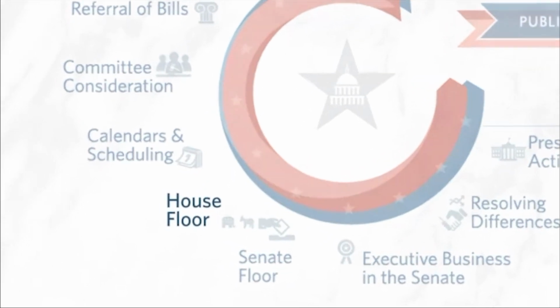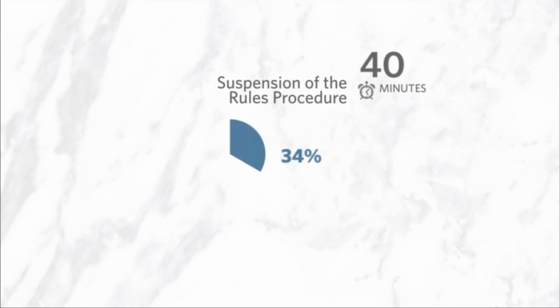The House considers bills under a variety of procedures, each of which differs in the amount of time allotted for debate and the opportunities given to members to propose amendments. Most bills are considered under suspension of the rules procedure, which limits debate to 40 minutes and does not allow amendments to be offered by members on the floor. However, for the House to pass a bill under suspension of the rules requires 2/3 of members voting to agree. So this method is not designed for bills that do not have supermajority support in the House.